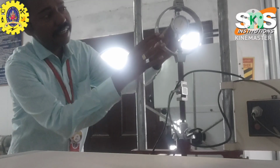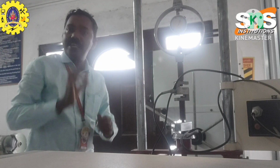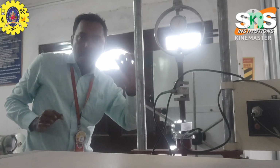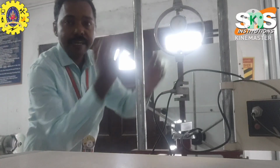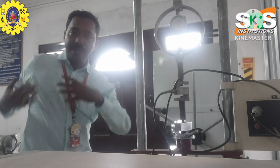So in this dial gauge, mainly a small pressure gauge is there. Please note down the point. The minimum pressure value is 0.1 or 0.2. So the 0.1, 0.2 pressure value is very important in this dial gauge. The dial gauge rotates in either a clockwise direction or an anti-clockwise direction.